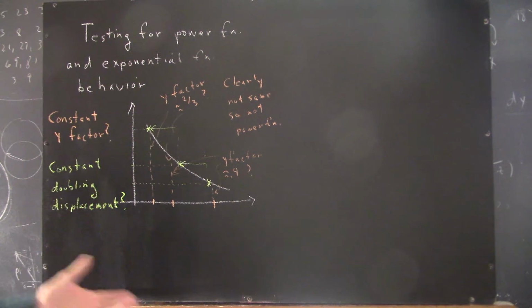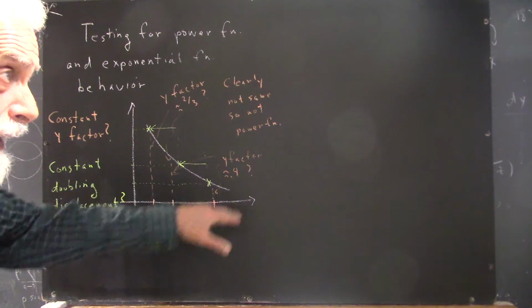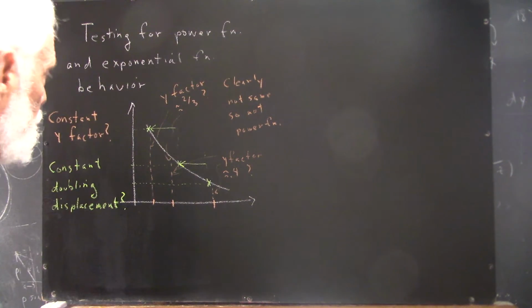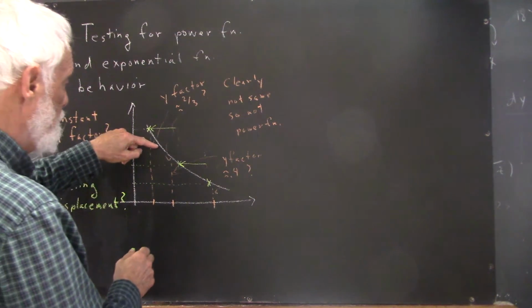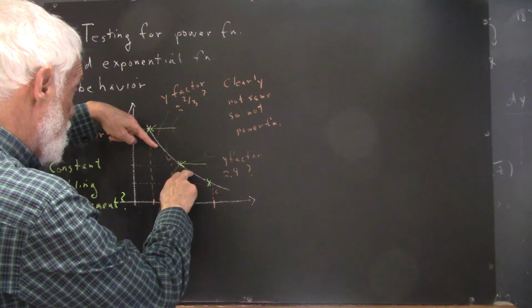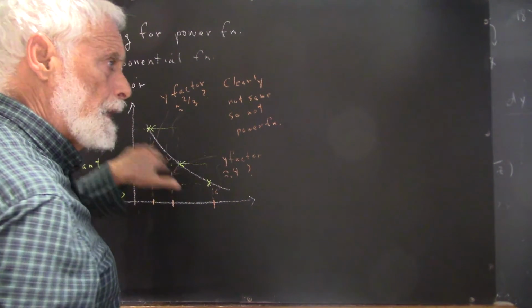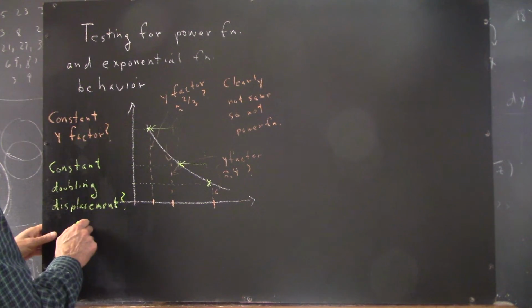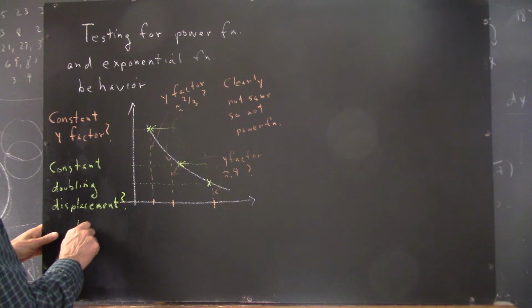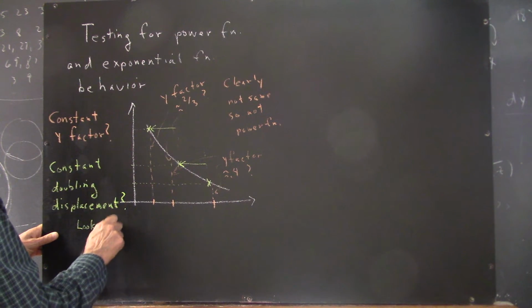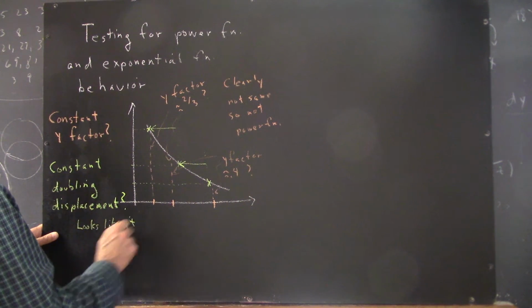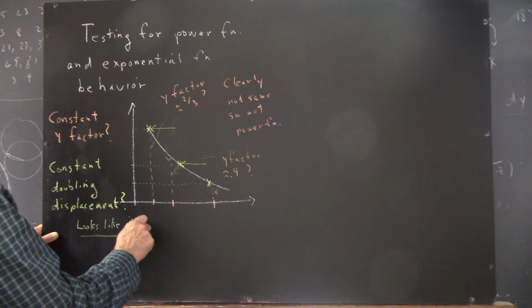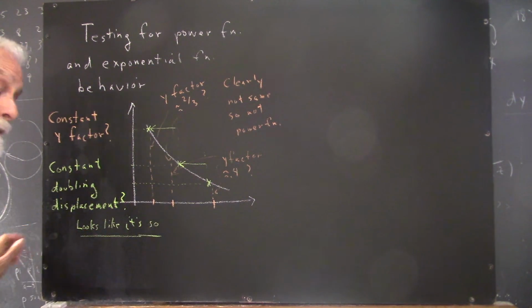So it looks like maybe I didn't succeed. Looks like maybe I did have exponential behavior. So maybe I messed up. Or maybe we could find another pair of values, maybe here and here, where we have a different doubling displacement, but it kind of looks like this one is conceivably exponential. Let's make it a little clearer.